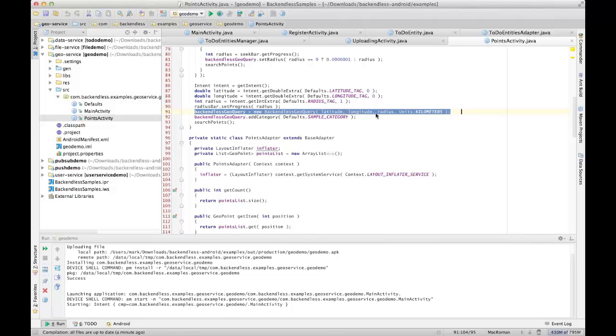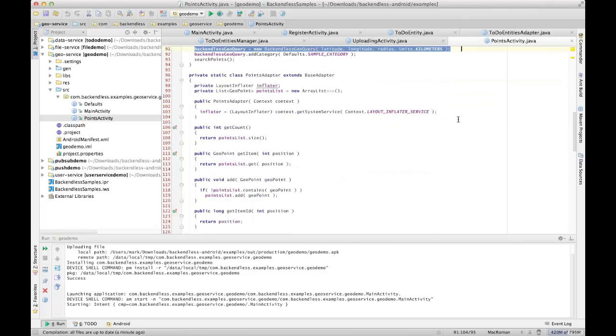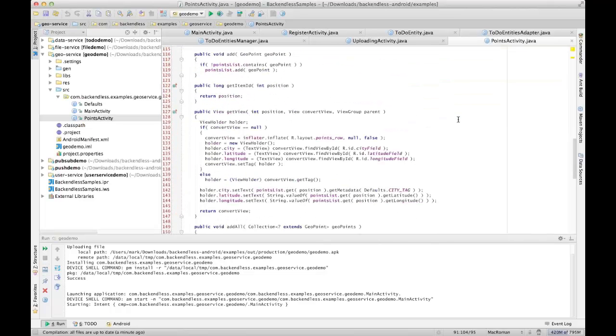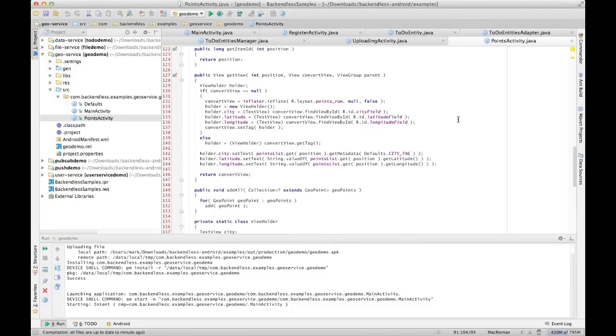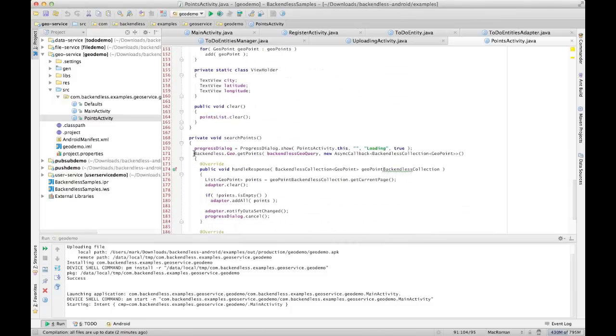What I will do is I will just select the radius. Since I'm running in the emulator, my coordinates were not determined, but I can still use it because the data is available globally. So if I select the radius to, let's say, 10,000 kilometers, which is quite a bit, but that's fine anyway. If I click search, a request goes out to Backendless, and it's going to query this database right here with all of these geo points that I have shown here. That is what's going to come back in this application.